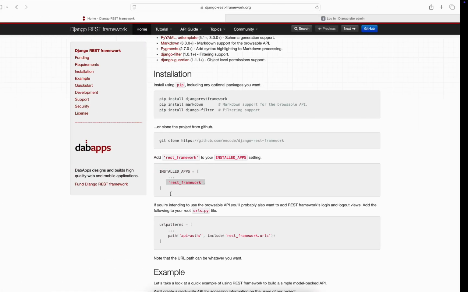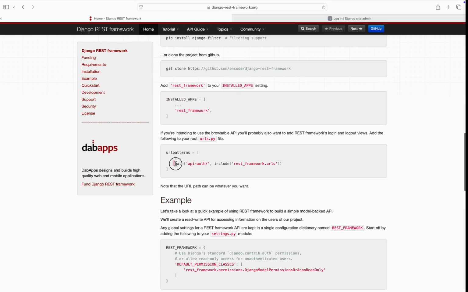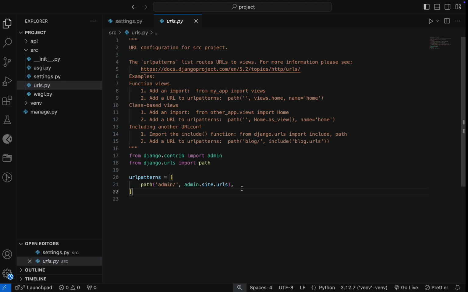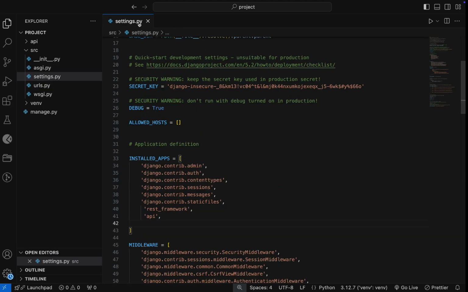And then once I'm done, the next thing I want to do is of course to add the URLs in the URL patterns. So within the project urls.py, I'm just gonna add this too, and this is gonna be include. So once this is done, my URLs are up and running.